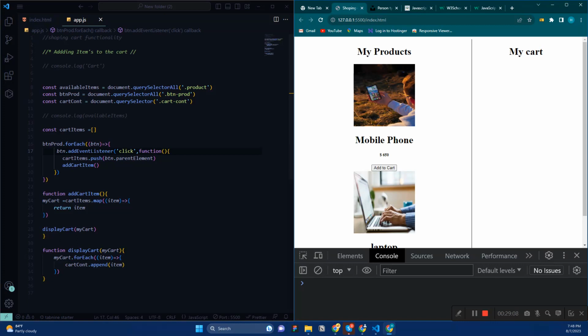So I need to pick up the information which I wanted. For example, in my case, I just want this image, this title, and this one. I don't want this add to cart button here again. There is also a problem.